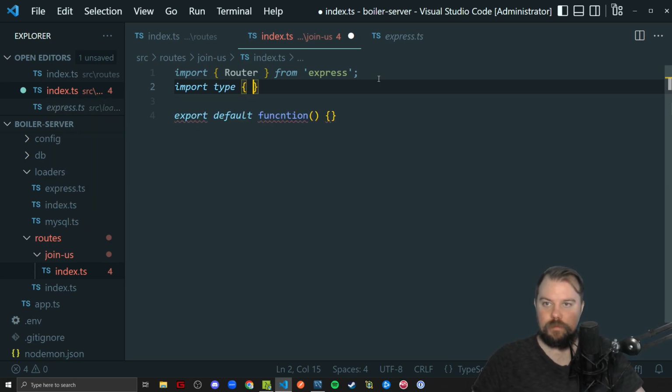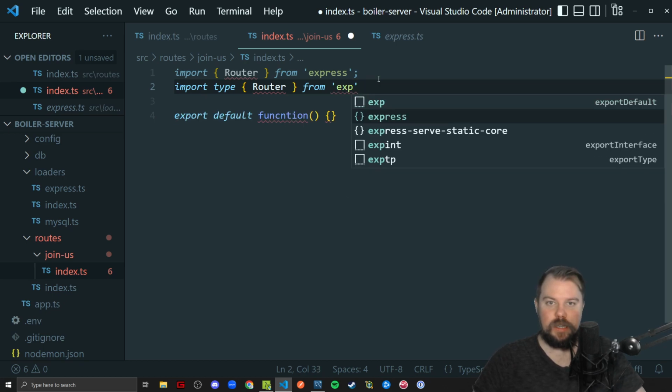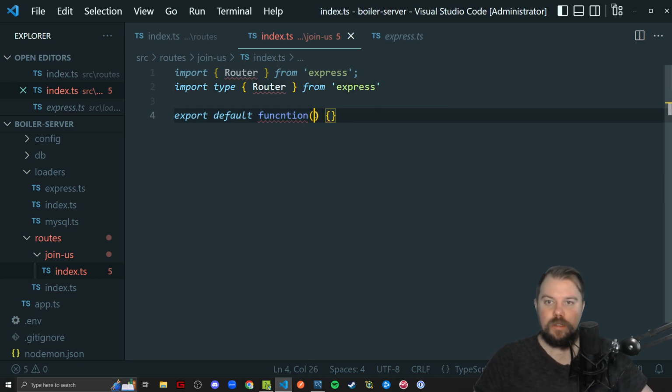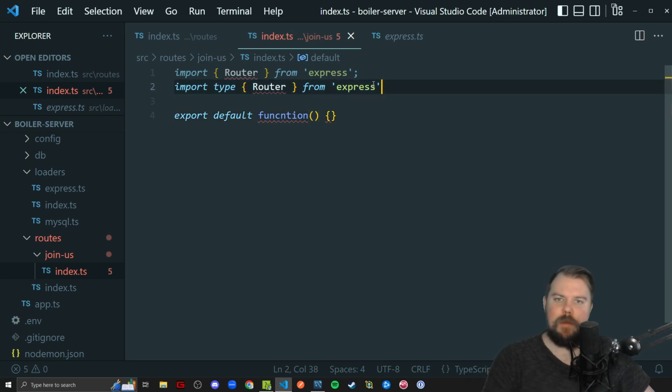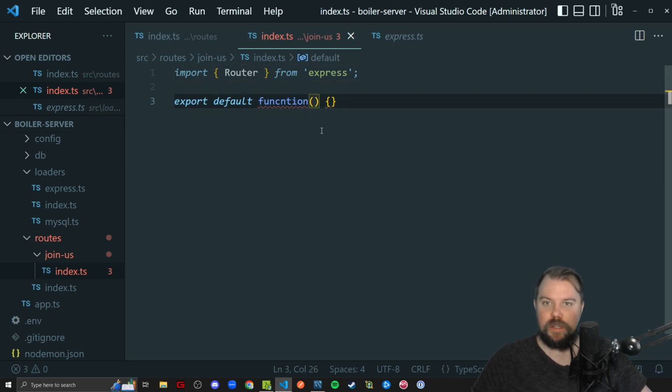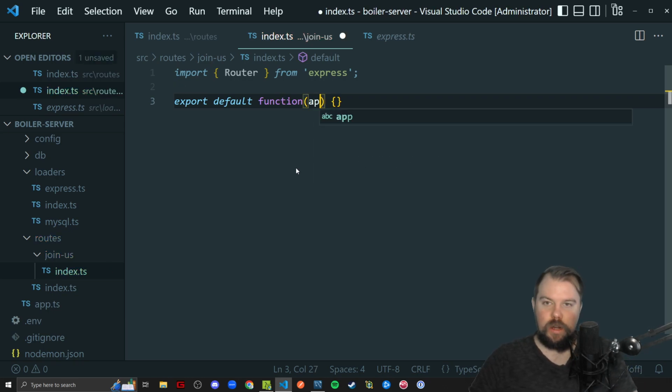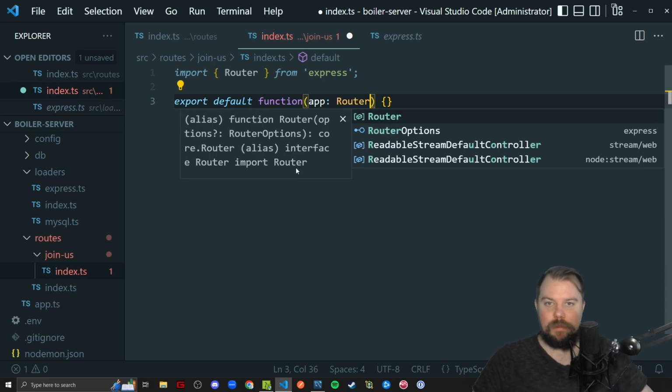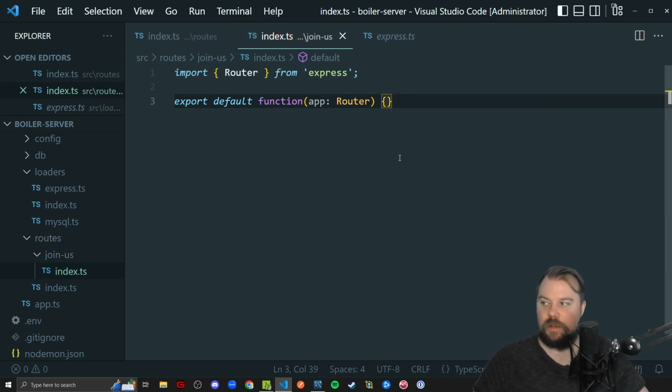Type router from Express, please and thank you. Cool. Oh, because they can't have the same name then, can they? Oh, I think it brings in both the type and the function, if I'm not mistaken. We'll see what happens here in just a moment. Right? Man, like I said, my fingers today are just not wanting to work, are they? So what we're going to include here is, we'll call it that app we passed in from the higher level. That'll be of type router. Okay, that did work the way I was hoping it would.